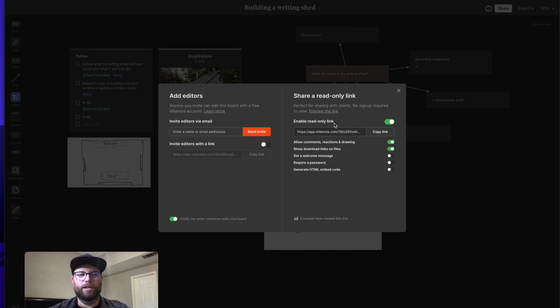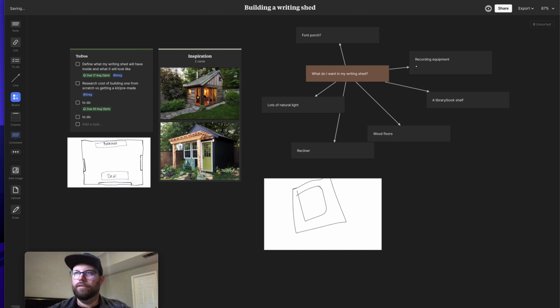So if you just wanted to share that project that you're working on with a friend or something, that's really awesome. If you want them to be able to edit the board, you could invite editors via email, but they do have to have an account to be able to edit.